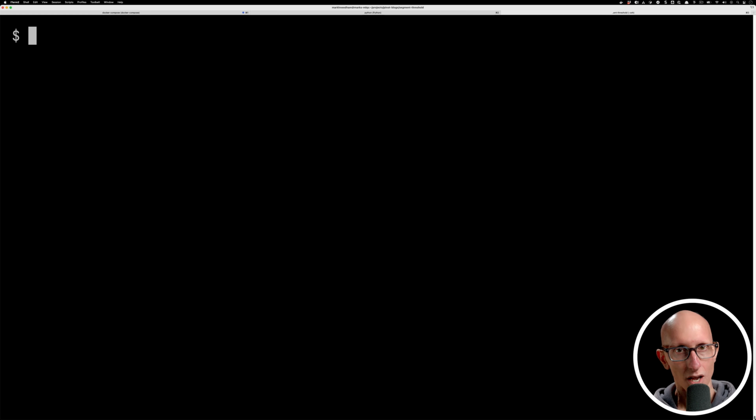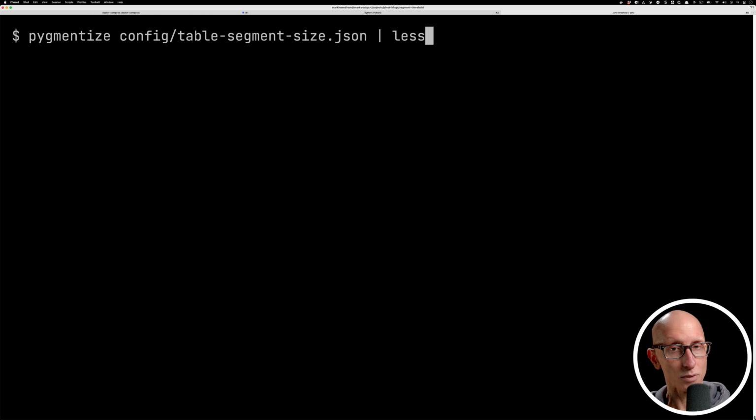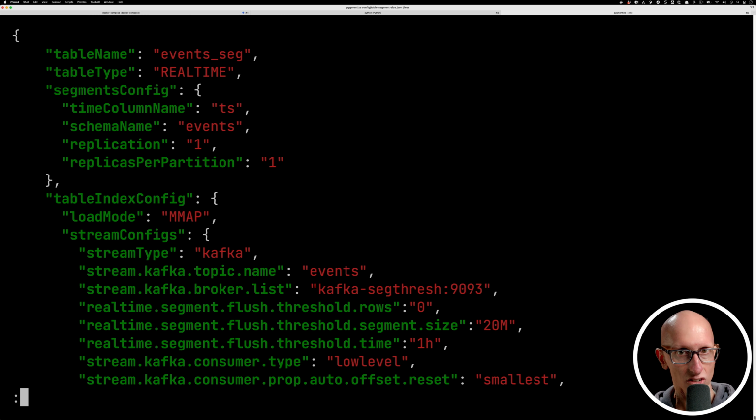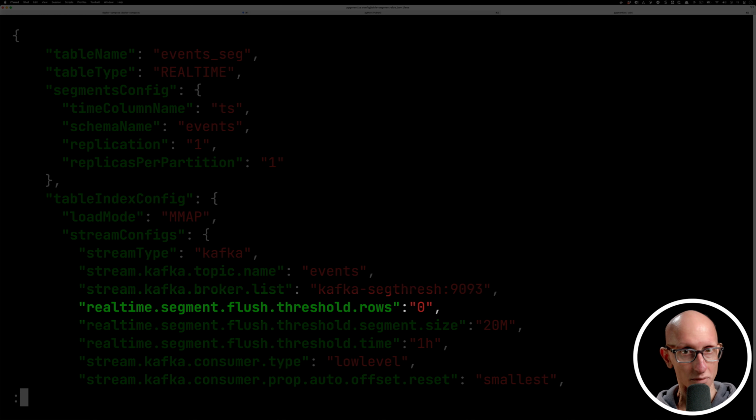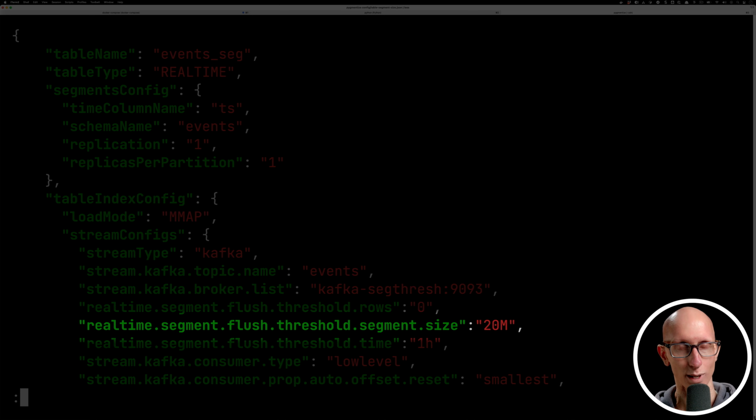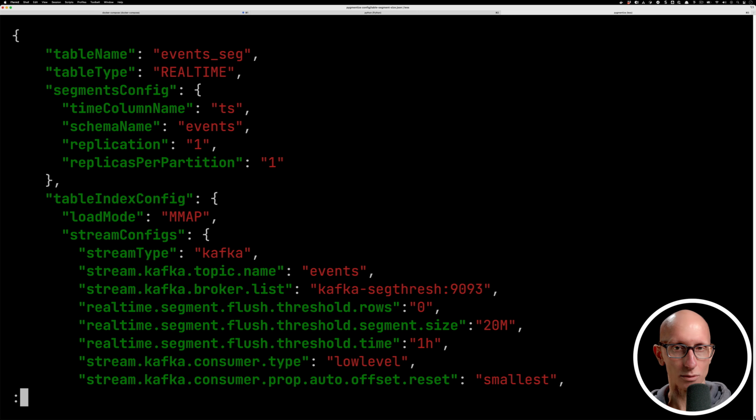Now, the second approach to controlling the segment threshold is that you fix the segment size. This time, Pinot will try to create segments that are as close to that specified size as possible. We're going to use the same schema, so we're just going to have a look at the table config here. This time, we need to make sure that we set the threshold rows to 0 so that it will fall down and use the segment size instead. And this time, we've set a segment size of 20 megabytes. Usually, the segment size would probably be about 300 megabytes, but just for the sake of this video, we're going to set it a bit smaller.